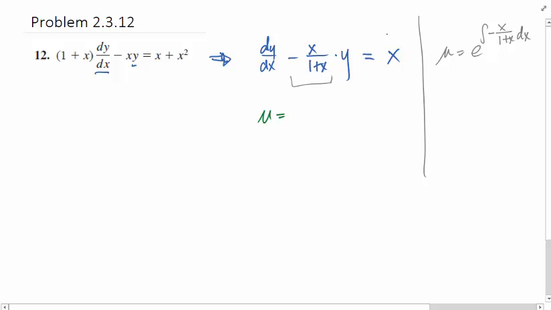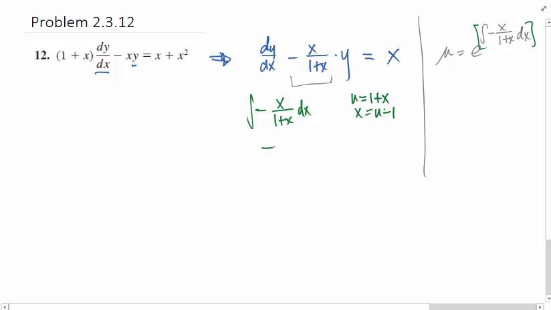Alright, so what we'll do is we'll first compute this mu, and then we'll multiply it out. Actually, before we compute the mu, let's just focus on this integral here, and then we'll put it as a power of e, and then we'll go from there. So we need the integral of a negative x over 1 plus x dx, and we'll need to use a U-substitution here. This is one of those tricky substitutions where the du is just going to be the dx, but the more important part is to get rid of that x up on top, so we know that x is equal to u minus 1.